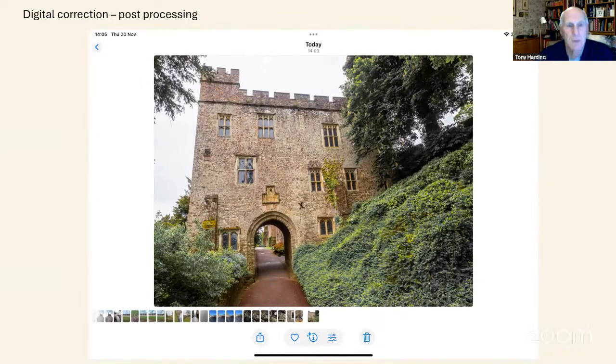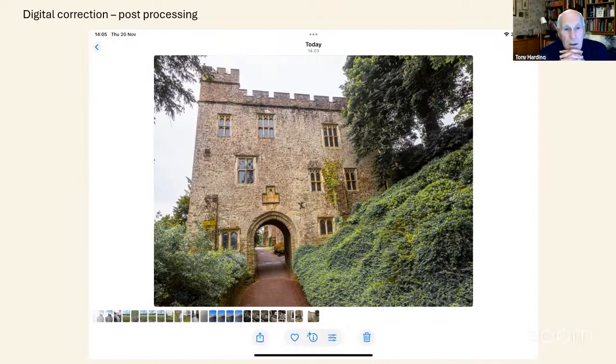We can do some adjustments digitally. This is the west facade of the Castle Gatehouse at Dunster. This is the building we surveyed, did a very comprehensive survey of this one as part of the Dunster project. And our dear departed friend Isabel Richardson, who was the main author of the report, wanted me to get a photo of that facade, that elevation, with all the windows in it, because the windows hold some quite significant clues as to the development of that building.